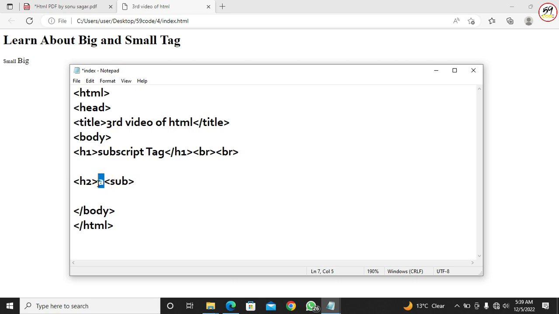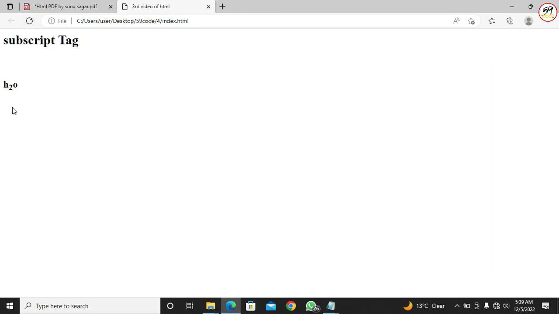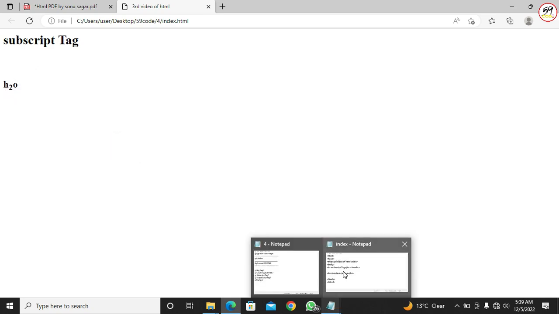So write first H, then the sub tag with 2, close the sub tag, then O, and after it close the h2 tag. Save this, refresh the browser. Here H2O is written with the 2 on the downward side of H. So this is the subscript tag.